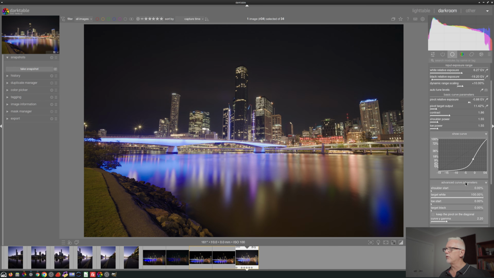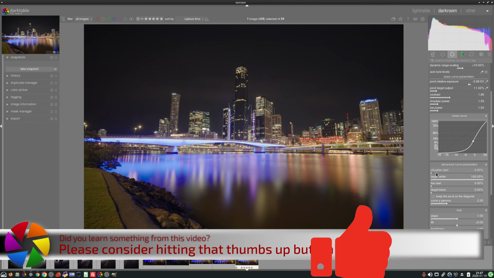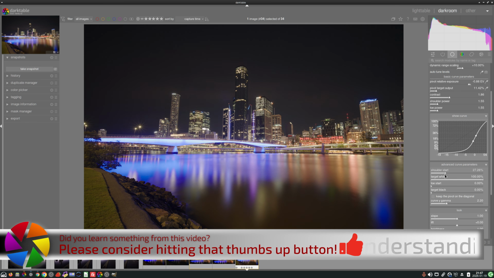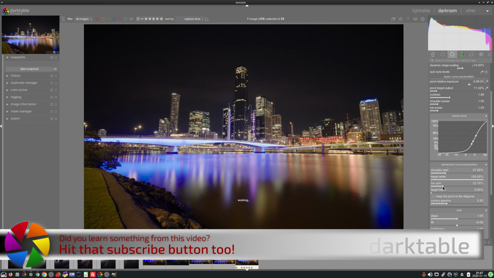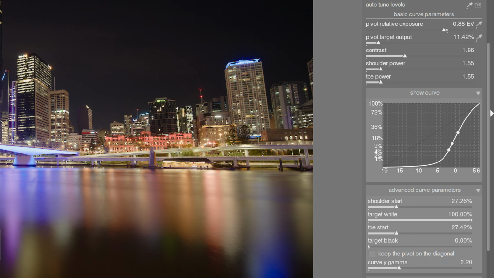Then we've got the advanced curve parameters. Shoulder start and toe start will move a couple of extra points onto the curve, and what that does is something very similar to the latitude slider in Filmic RGB.